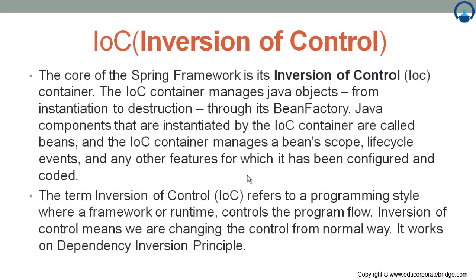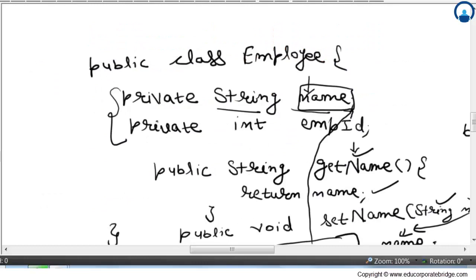And next is inversion of control, that is IOC. Before discussing IOC, we need to discuss polymorphism in Java. So we'll discuss a bit about polymorphism, and during this tutorial we'll be using Eclipse as our base platform to develop the application. So first of all, we need to set up Eclipse. If you don't have Eclipse, don't worry, just download it from the internet.